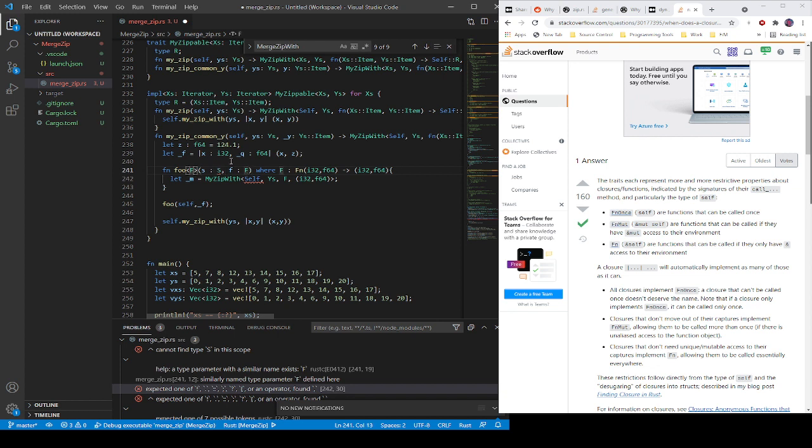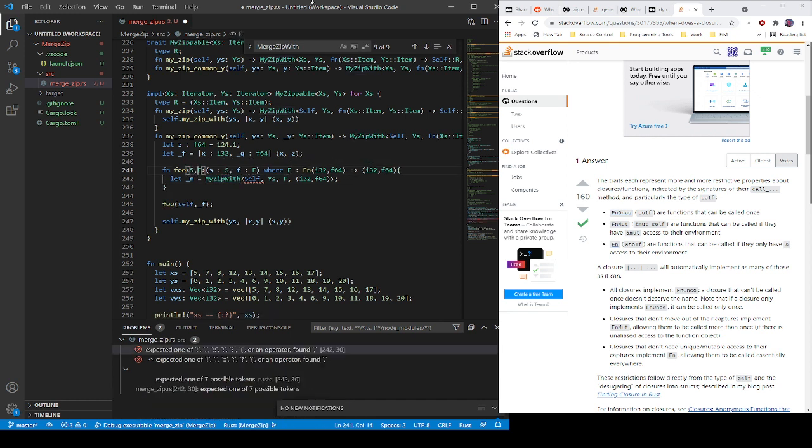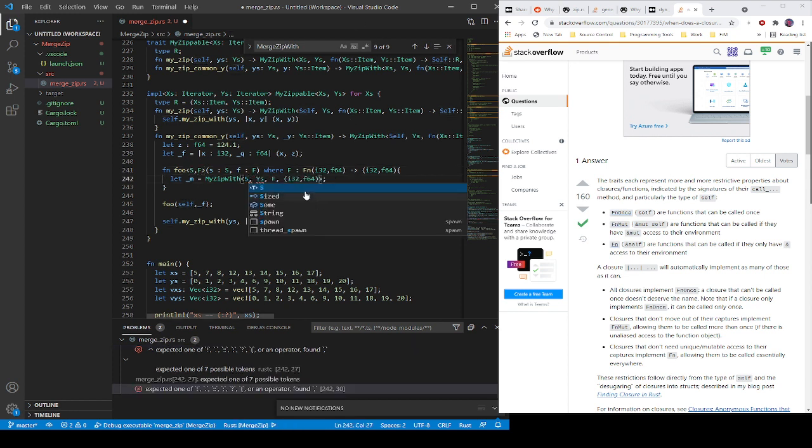I still haven't got a full handle on where this self and this self can be used in every case, but I'm just trying to see if I can make one of these at all with a type that I don't know, but that I know is unique. And if that's true, then I can do myzip with that, except I need the Y's as well. God, this is just getting more and more complicated.